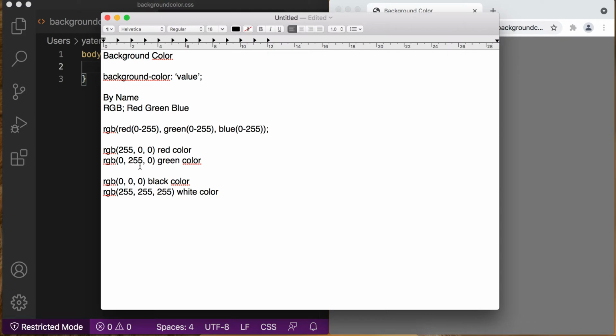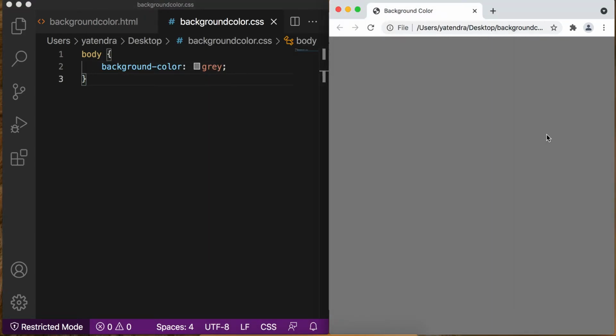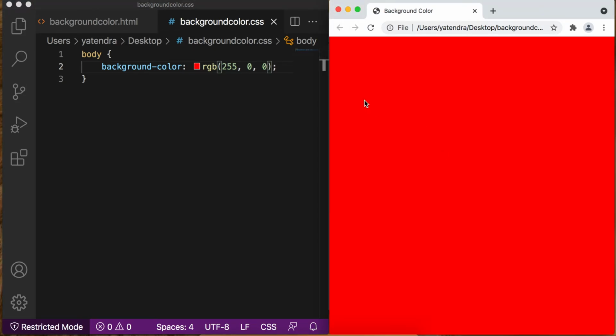Let's try this in our example. Instead of giving the exact name, I use the formula RGB. First I give 255, 0 and 0. Save this, go to browser, refresh, and this will reflect the red color.